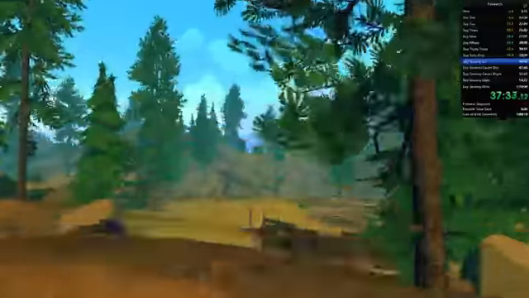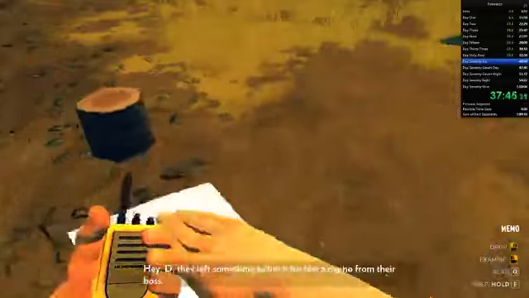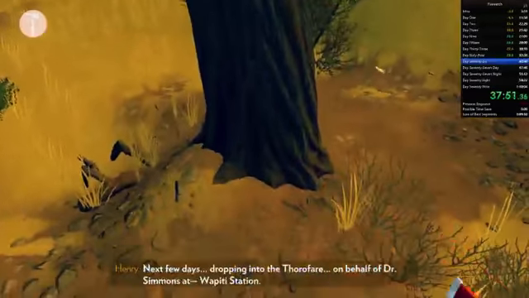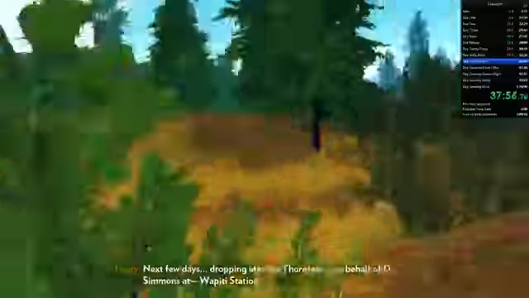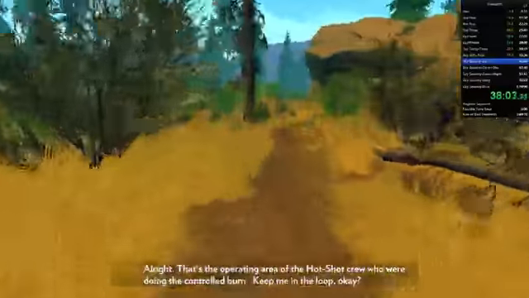So you run up here. I've never tried this, so I just don't know how it works. Okay, I've seen it done though, right? Hey D, they left something behind. It's like a memo from their boss. Thoroughfare on behalf of Dr. Simmons at Wapiti Station. Gonna look around here first, okay? GG. Alright. Hey, it worked.